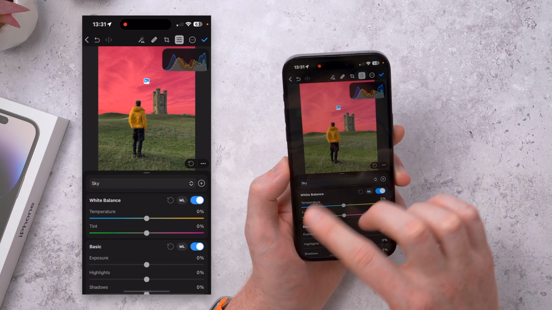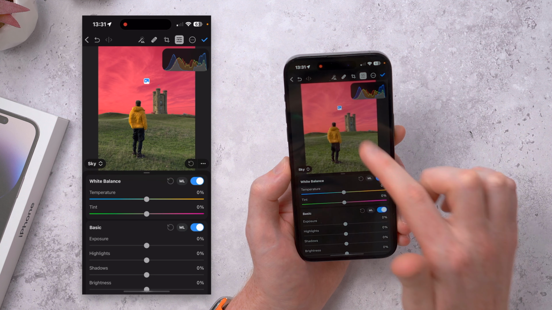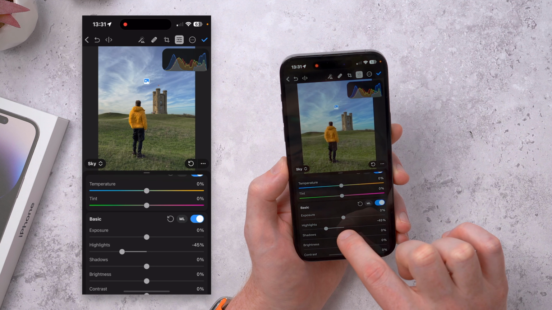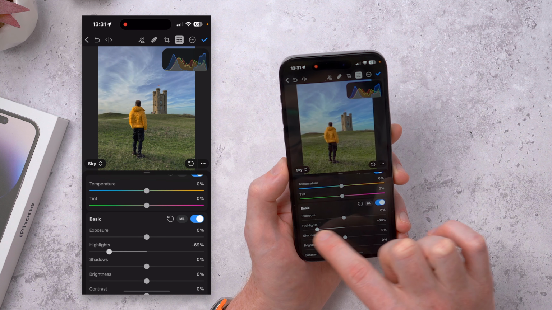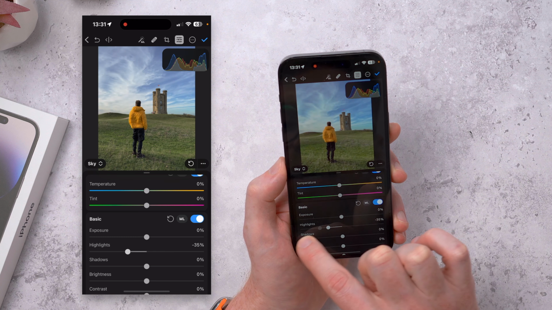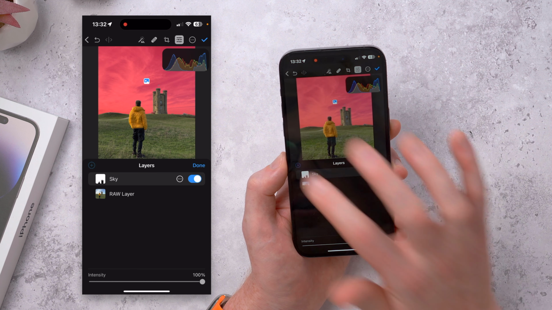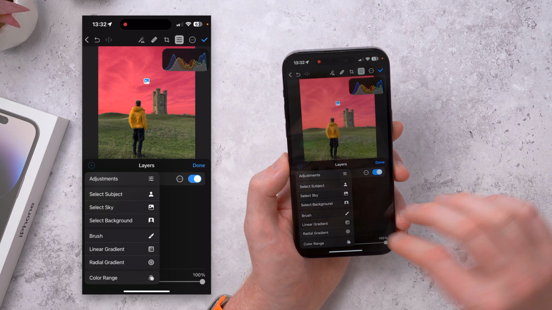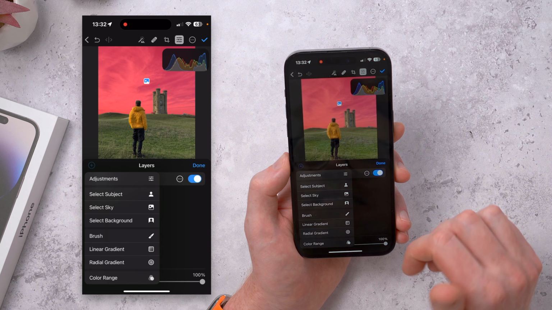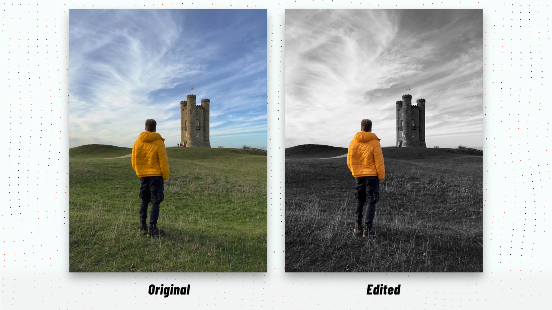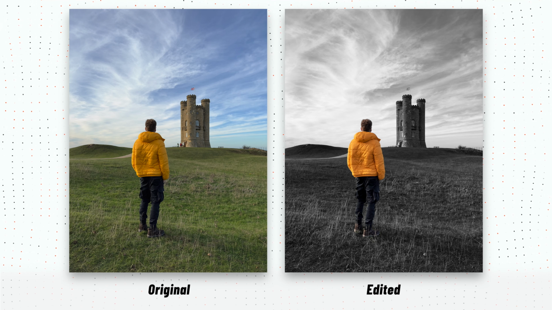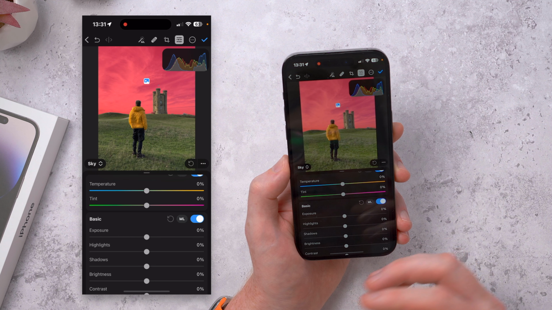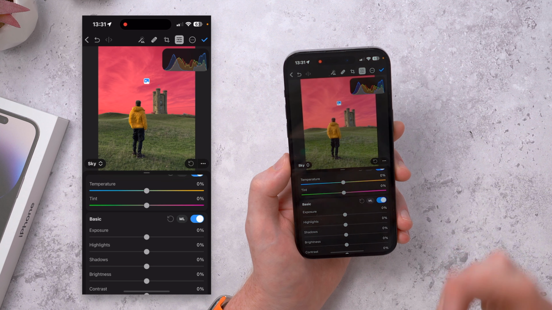And now what we can do is when we edit using these tools here and the sky selected, these changes are only going to apply to the sky. The rest of the image will remain unchanged. And you do also have options to draw with a brush or use a line or radial gradient as well. You don't have to use the smart selection. So that's a really useful tool if you want to selectively edit parts of the image without affecting the image as a whole. You can really do some quite creative edits using this tool.